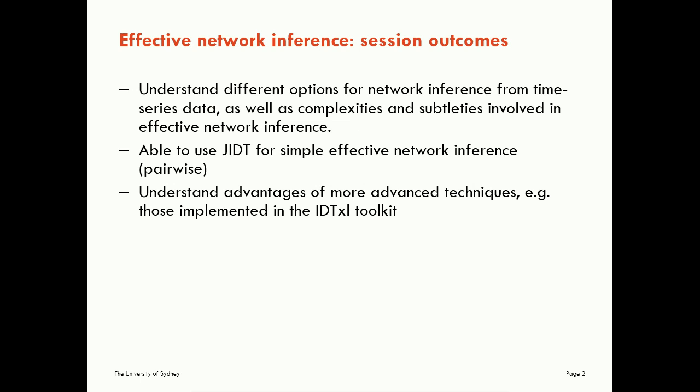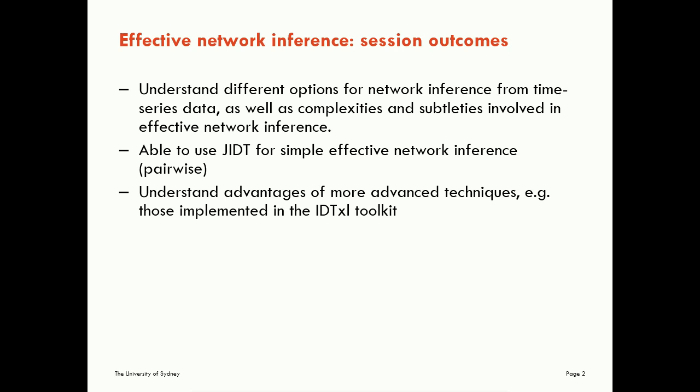So in this session, I want to give you an understanding of different options for network inference from time series data. In particular, we're going to talk about structural network inference, functional network inference, as well as effective network inference. And we'll focus on that latter option, effective network inference. In particular, I want you to understand the complexities and subtleties involved in inferring or modeling network structure in this way. I'll show you how to use JIDT for simple, effective network inference, just looking at pairwise relationships.